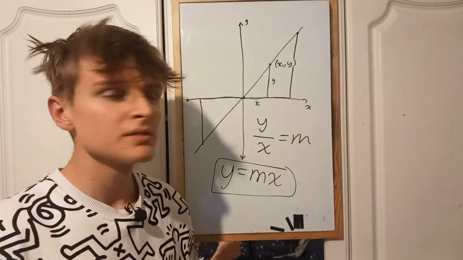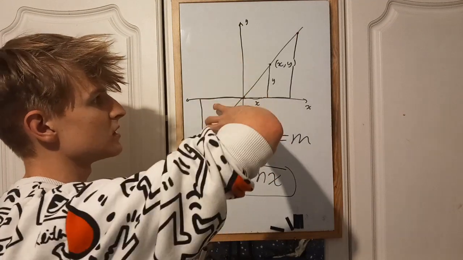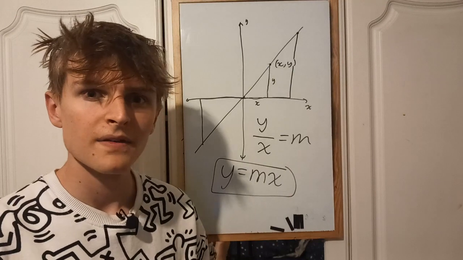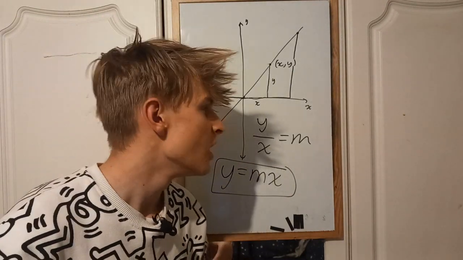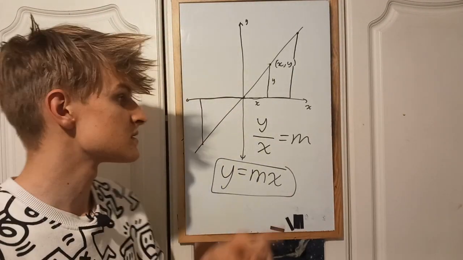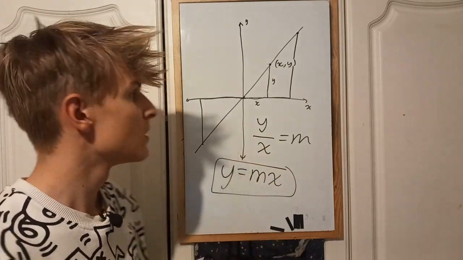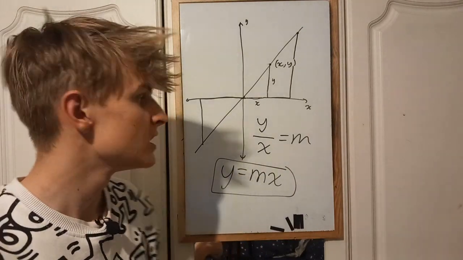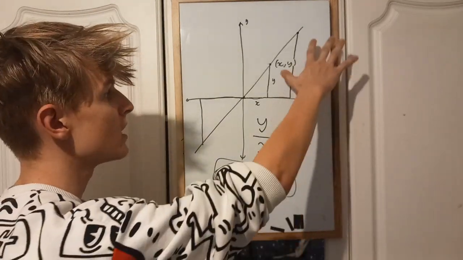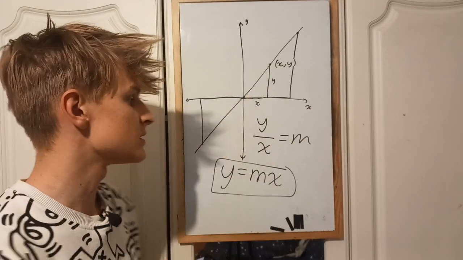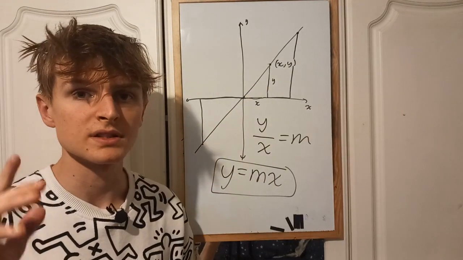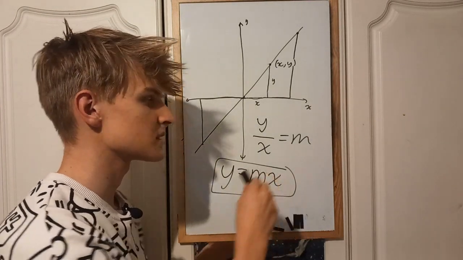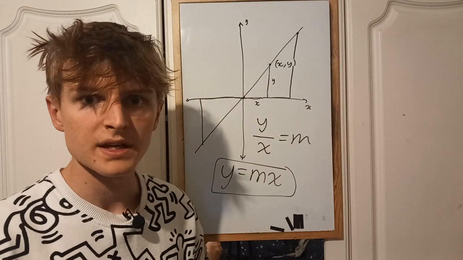Now, notice that these triangles are just 180-degree rotations of each other. I know they're not the same size, but that doesn't really matter here. They're 180-degree rotations of each other, which means that their sides will still have the same proportion. But what about the negatives? Well, if you take negative y and divide it by negative x, you're just still going to get a positive number. So in fact, this gradient is the same for everything on the line. So there we go. We've shown that an equation which is satisfied for all x and y coordinates on the line is y equals some constant times x. Bada boom, bada bing. On to the next case.